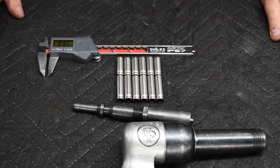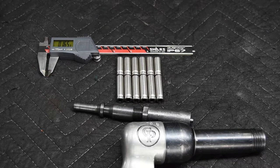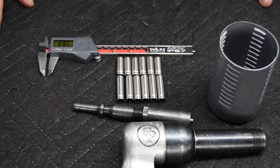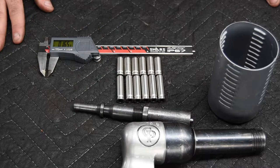Heads are done in the oven. I'll bring them in here and set them up right here so we can go ahead and drive in the guides. One thing I'm going to do, which might be a little bit abnormal, is use this cup, fill it up with liquid nitrogen, and drop the valve guides into the nitrogen. While it won't create just a slip fit, it will make driving them in a little bit easier.